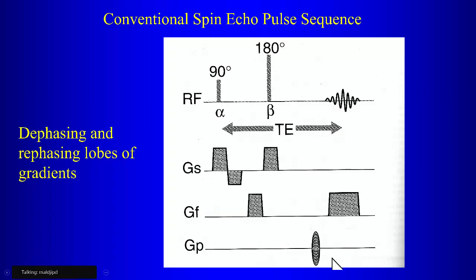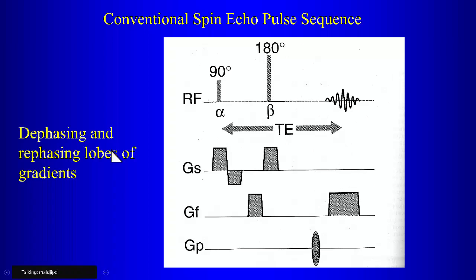And then we talked about the phase encoding gradient and why we need to go through that. The read gradient is the frequency encoding gradient, and this has a dephasing and a rephasing lobe, and you have to make sure that this lobe matches up with where you expect the signal to be here, where the echo to be from your refocusing 180-degree pulse. So that has to match up.